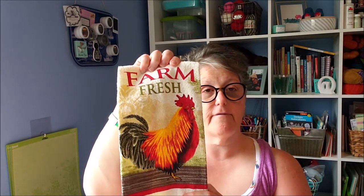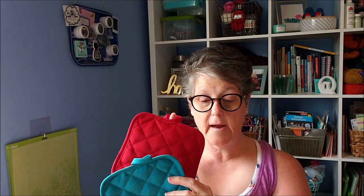So materials: a towel. I got this rooster one — this one says 'farm fresh.' I happened to have bought this last year at Christmas time, so this is something they keep on hand. The big deal is when you sew it in half, you want it to be upright — sometimes towels are in weird directions. So you need a towel, a two pack of your hot pad holders, and depending on where your loop is will depend on where you fold. I'll show you that when I turn the camera around.